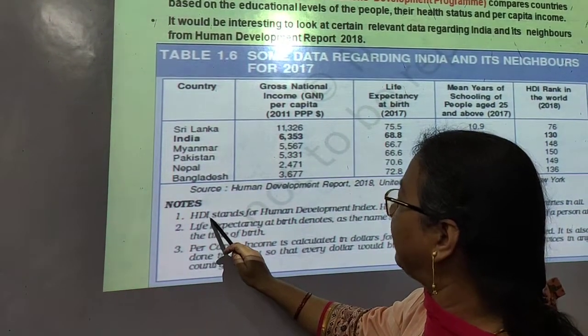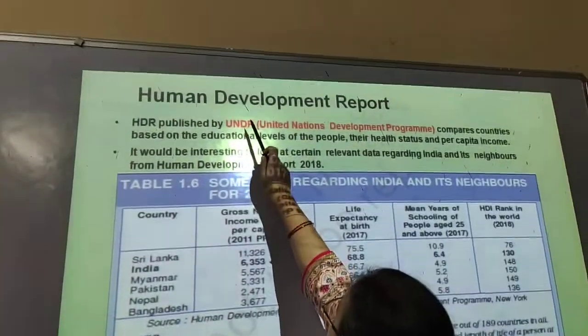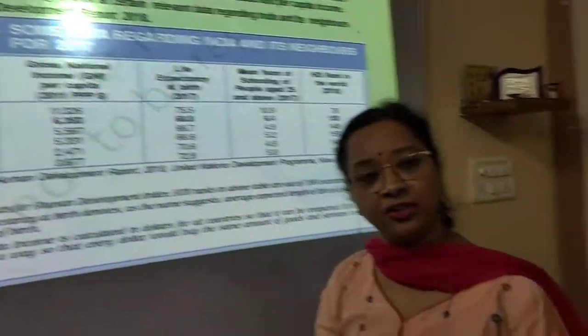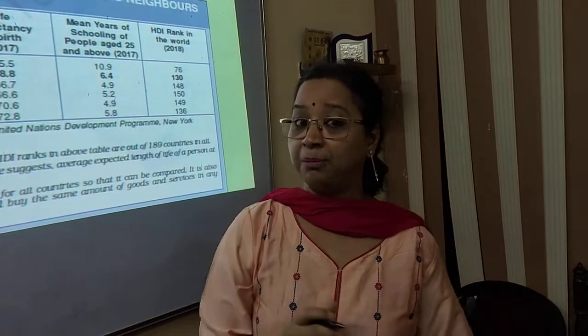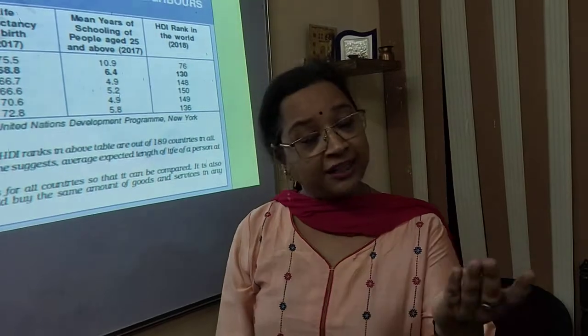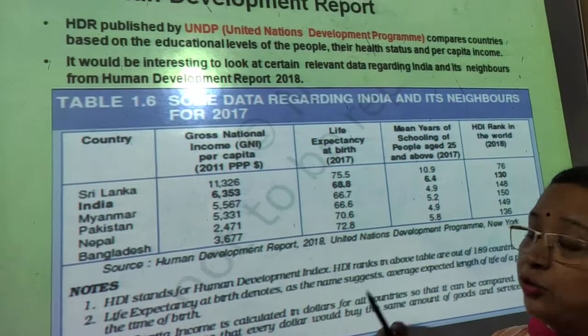What is the Human Development Index? It is the ranking given by UNDP for comparing nations. Earlier, what was the World Bank doing? The World Bank was only comparing the countries on the basis of their national income. But that doesn't give a proper description of how the income is divided among all the people. Therefore, UNDP now takes two more parameters for comparing the countries. Income is already considered, which the World Bank also takes. But apart from this, UNDP also considers education and health.